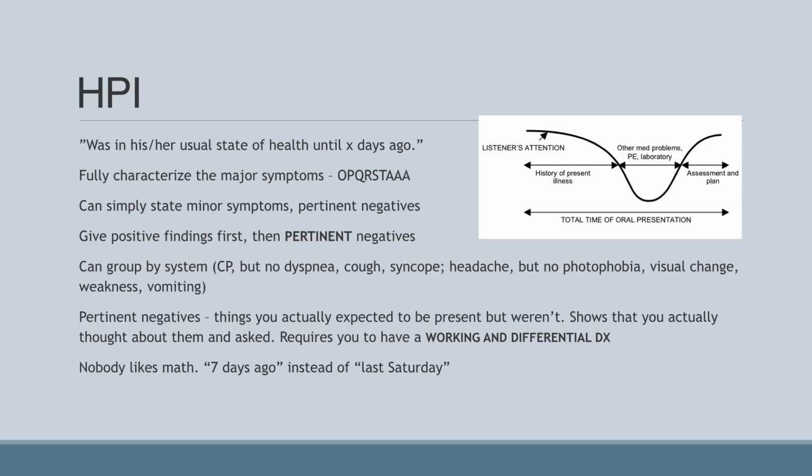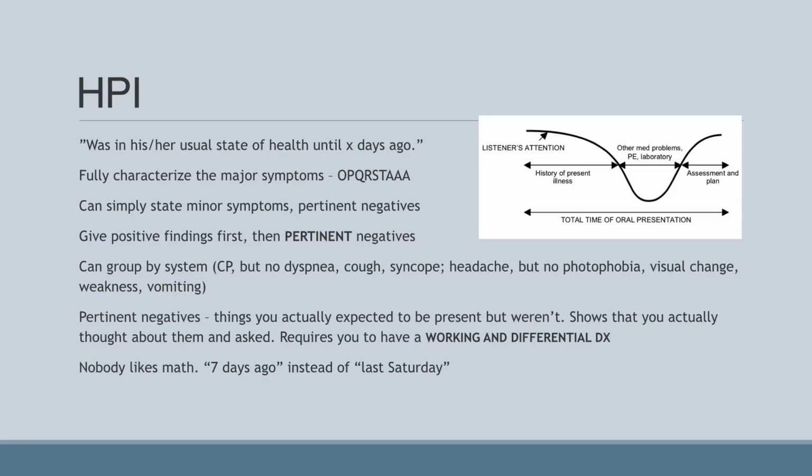Here are some basics of the HPI. I know you've heard these before, so I won't harp on them. But in general, I think that a good way to start off is by saying something like, Mrs. So-and-so was in her usual state of health until 5 days ago. This is a nice, clean way to begin the HPI.